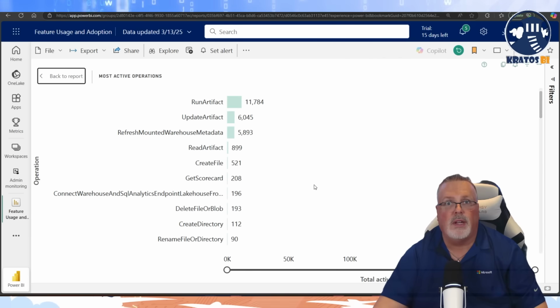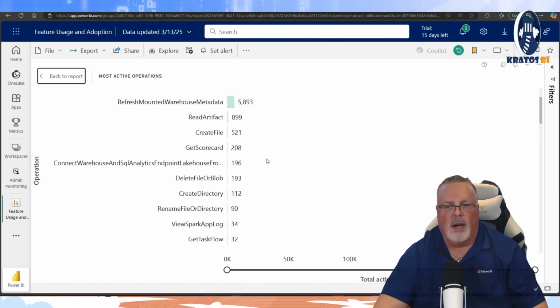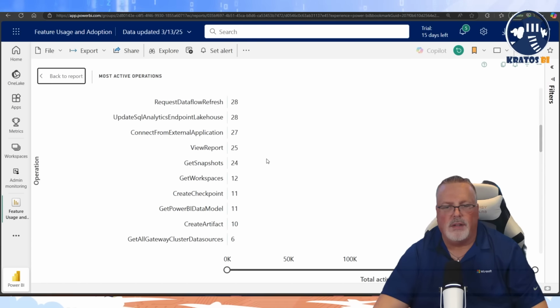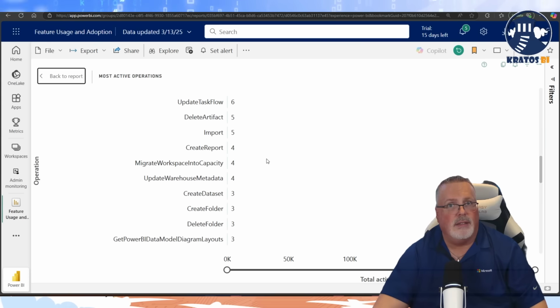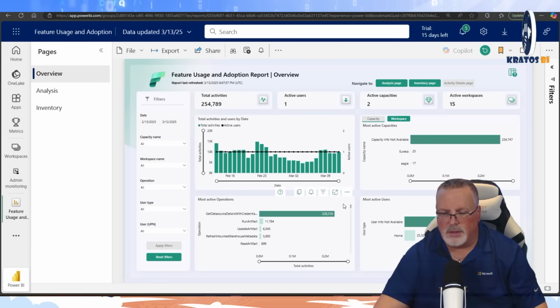Now if I scroll down, the next thing we have down below, and look at this, it even blows out. How nice. We can actually see get source content, get source details. Interesting. We can actually see all the different activities that are going on inside of the blog. You can scroll in and see all that stuff, then go back to the report.